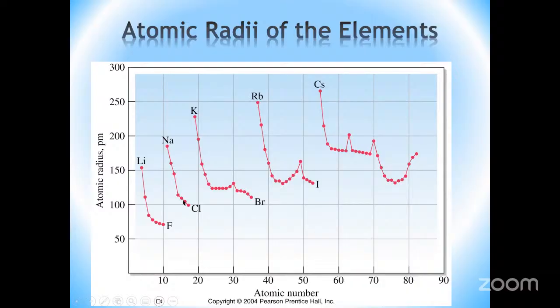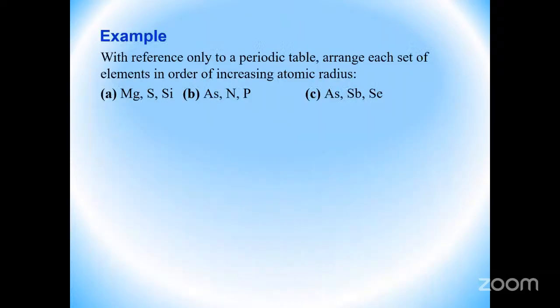And then you see the same trend as you go from sodium to chlorine. You see the same general trend as you go from potassium to bromine with a bit of a kink right here. And that is true also with a bit of an increase here and a kink right here, and then it falls down. And it's even more complicated in the case of the period starting with cesium, right? So basically, that's what you observe. As you go from left to right of any period, the atomic size decreases. Okay. So that's basically the atomic size variation that occurs going across any period and down the group.